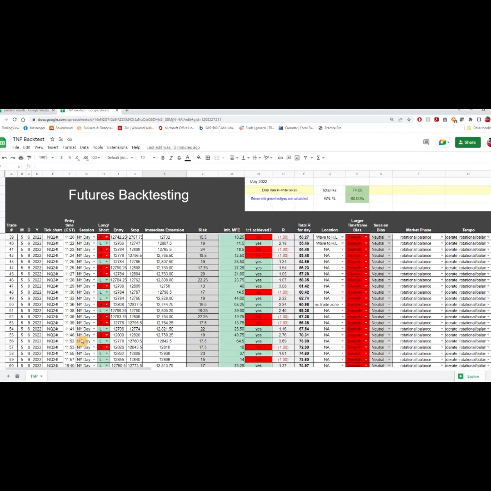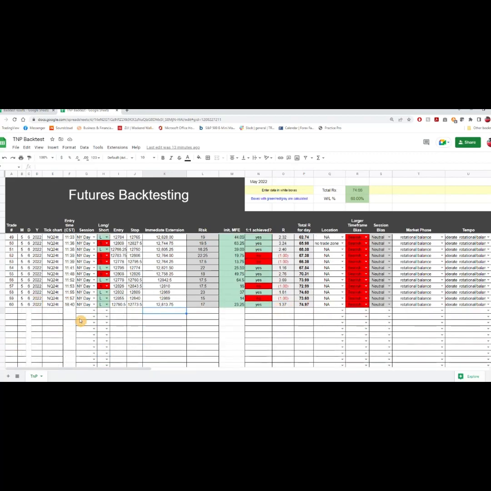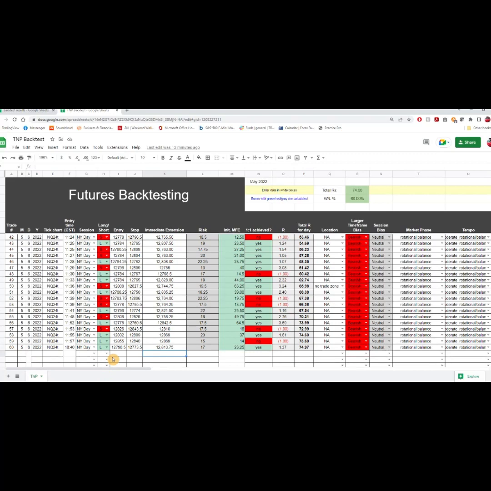Obviously, you don't need to use this, but I'm finding that I'm learning a lot about the trades I'm trusting, and maybe the trades that I should be trusting, just by putting in a day's worth of trades that I see upon review. It's also a really good way to keep track of which trades you're taking and whether or not you're getting a win rate that you expect, and maybe filter out what's going wrong. So let me just go through each of these boxes, and I'll explain whether it's something you should be adjusting if you want to use this, or if it's something that's calculated, and also how it's built.